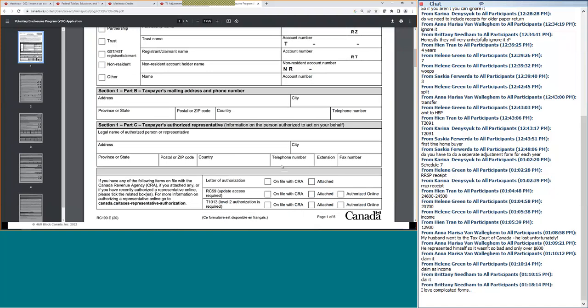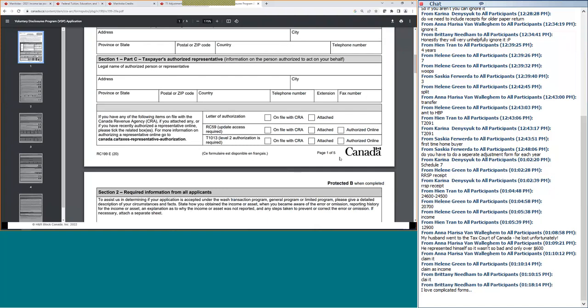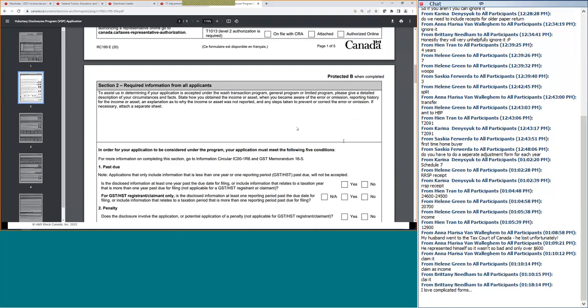I will tell you, as a general practice, I will not sign these ones. I can, but I don't, because they require statements that I can't necessarily verify myself. The person has to explain why they were late and why they didn't file. So I want that to come from the taxpayer. So I make sure the taxpayers sign it. I'm going to put in your letter of authorization.